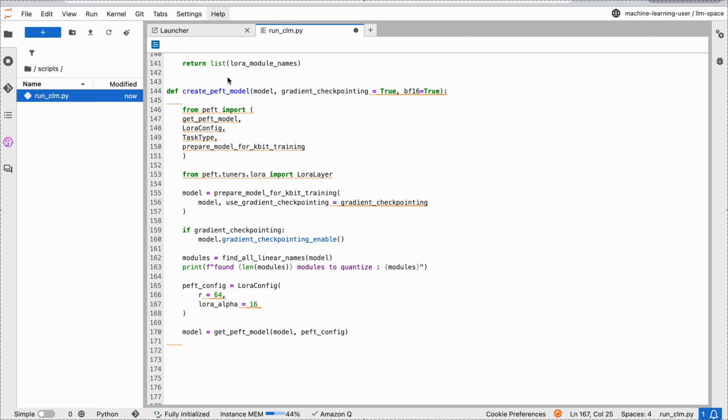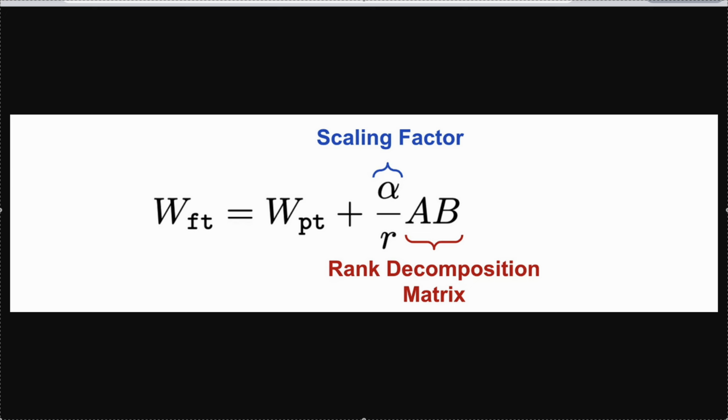So when we looked at the formula, remember, this was the frozen weights, and A times B were the LoRa matrices, and then we had to add this W to the product of A times B, and that would give us the W effective. But over here, we see this scaling factor.